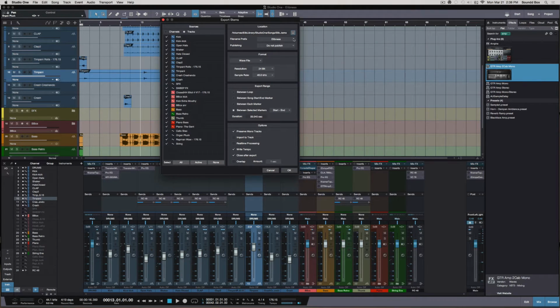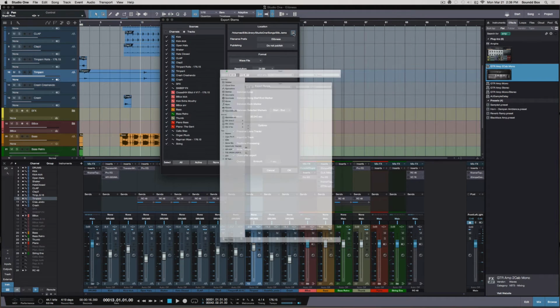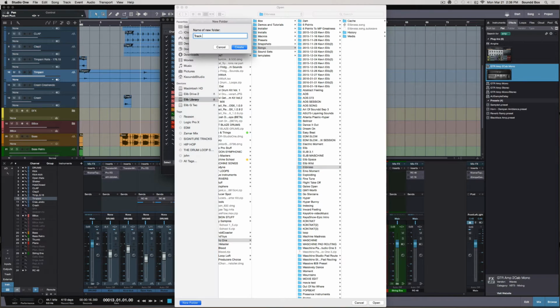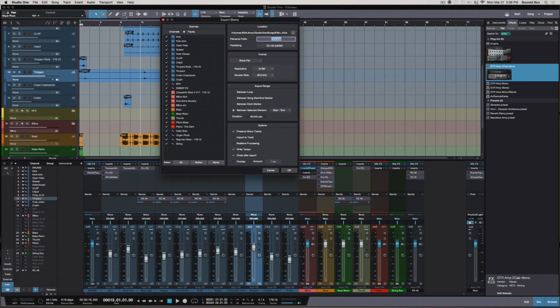Some of the things you want to pay attention to is where you save your files. I think that's very, very important, where you save your files. You may want to create a folder that says Tracked Out, whatever. So this right here is pretty cool. Studio One gives you a prefix in front of your files. I usually just click delete. I don't need it. But sometimes Studio One will bounce down all your files and give them some type of name in front of it. I will show you a way to fix that problem.